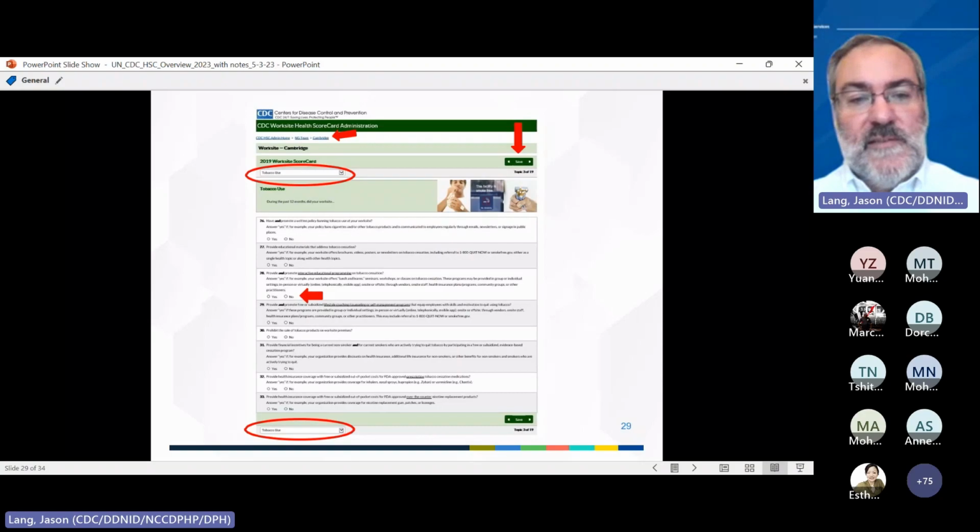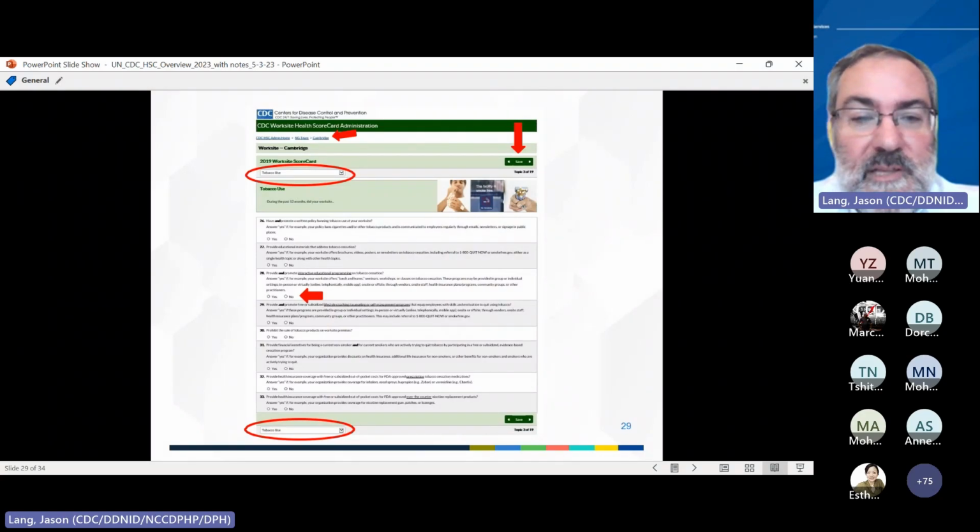We have radio buttons for everyone to complete the yes/no questions. It allows you to jump back and forth between different topics, so you don't have to complete this linearly from question 1 all the way up to the last question. You can jump around, complete different items, complete different modules. You also are able to save and come back at a later time. Because the instrument's rather long, this online feature allows people to take it at their own pace and not have to do it in one sitting.